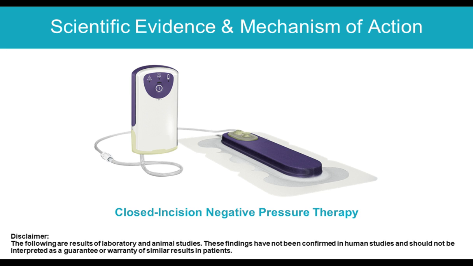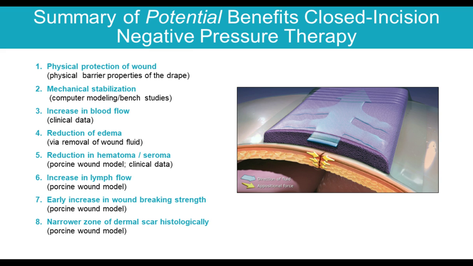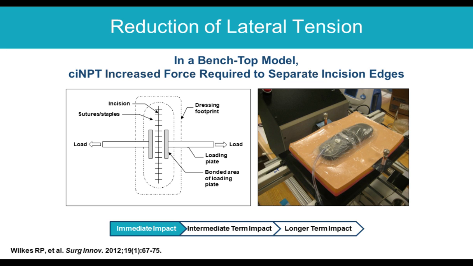I'm going to spend a little bit of time on the basic science of how this works because it's important, and I think it's an important distinguishing feature amongst some of the options that are available. So there are a number of potential benefits of how this works, and we're not quite sure exactly which of these makes the biggest difference, but I wanted to take you through some of the basic science literature to try to understand this a bit better. I'm going to start with this study that looks at how these devices diminish the lateral tension at the incision.